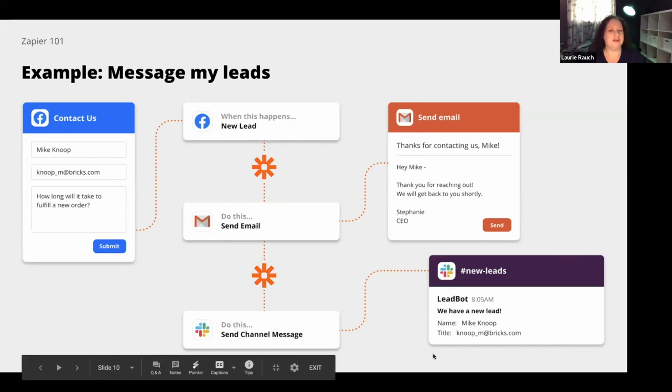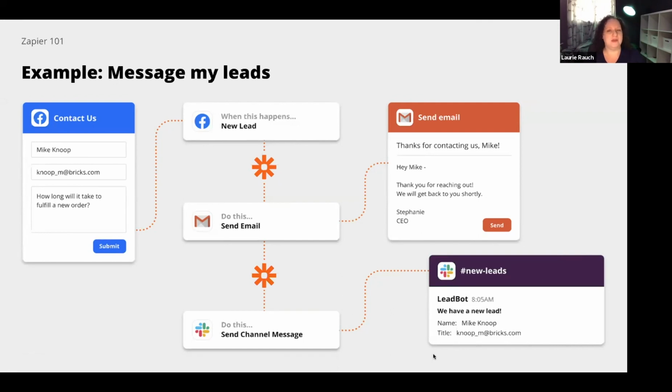I have a Zap that triggers at noon on every Thursday that sends my baseball team the details of our week's game. So who we're playing, what park we're at, what time our game is. All that stuff gets sent automatically, so I don't have to remember to do it at the right time, and everyone shows up to our game at the right time.